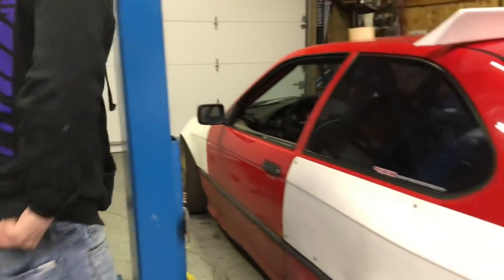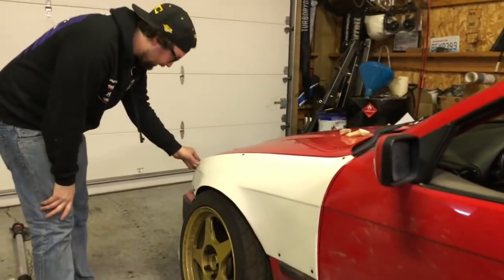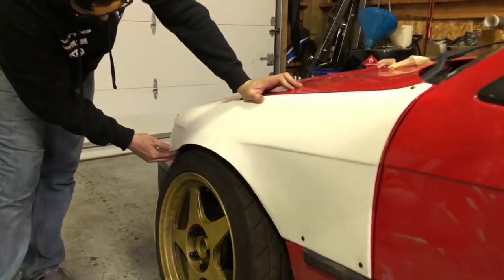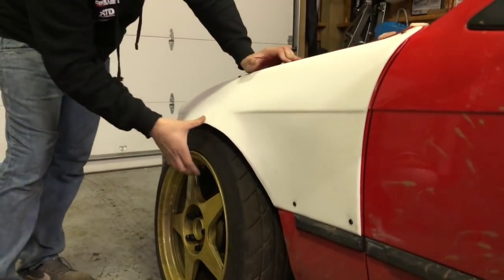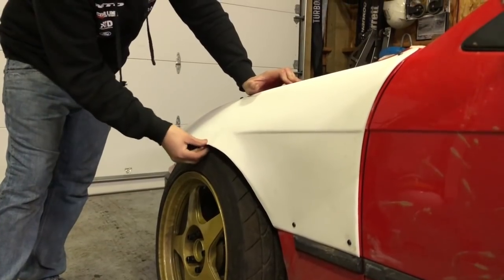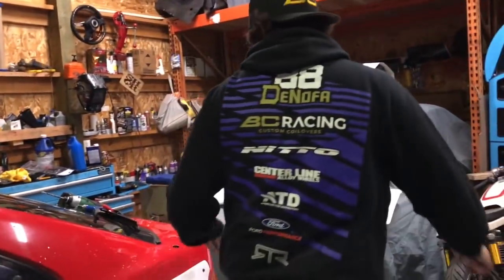And then in the front, we've got this over fender on. Fitment's really, really good. Again, I had to trim right here for some clearance and so it can get a little bit more flexibility. So now when the tire maybe grabs the fender, we'll be okay and not blow the fender to pieces. Right now, we are working on the wing.